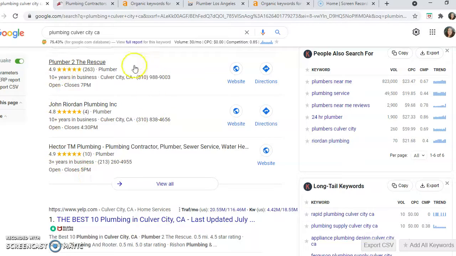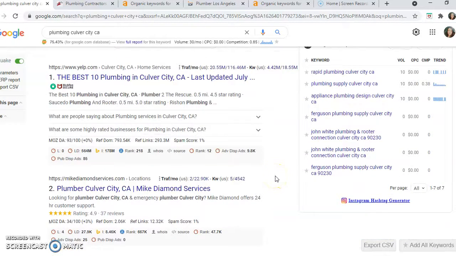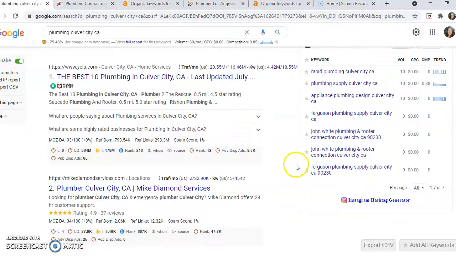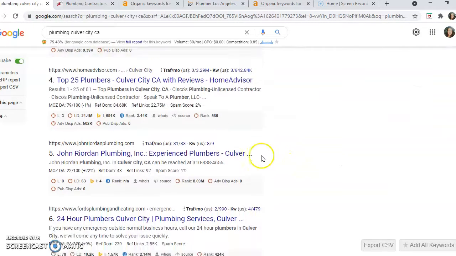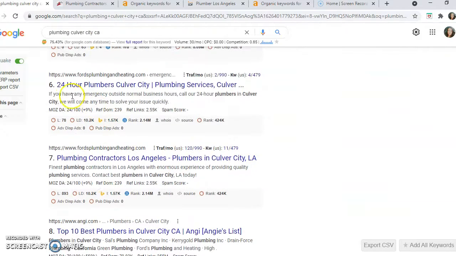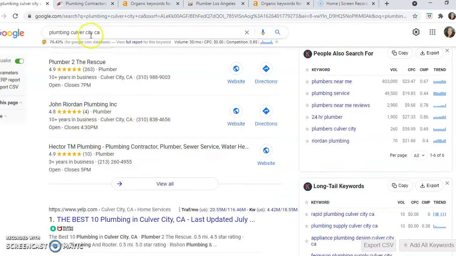These up here in the Google Map Pack take about 40% of the online traffic. The organic listings below kind of split the remaining, and usually just the ones that are listed on page 1. Not many people actually go to page 2 of Google. So the nice thing is that I did find you guys for Culver City down here in spots 6 and 7, but you're not in the map pack.